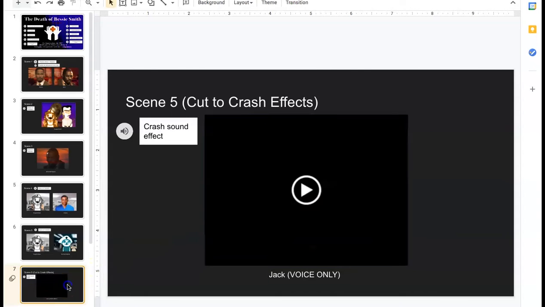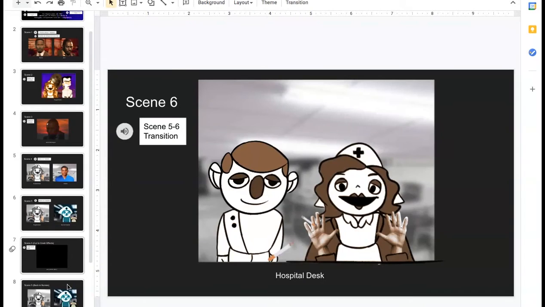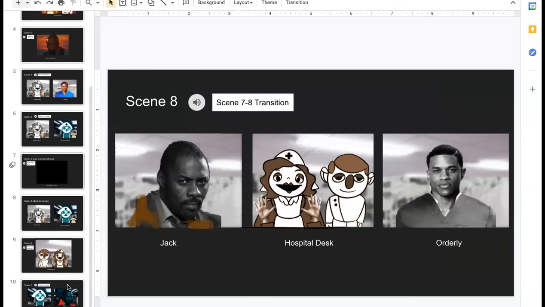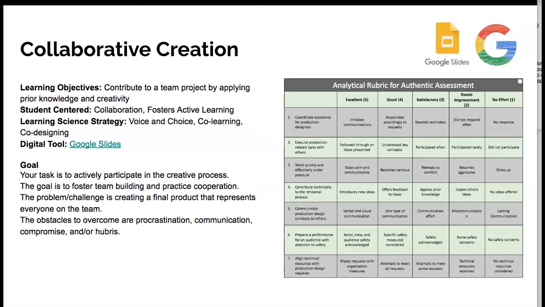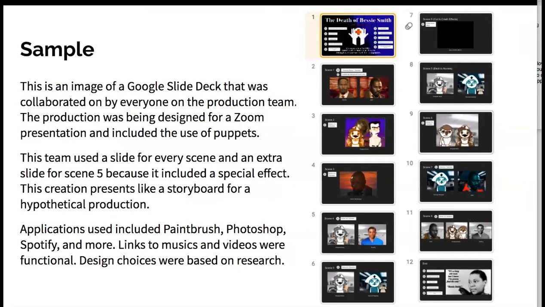And then each of the scenes, again, continue on with the audio person putting the audio design along with the prop person putting props. So that collaborative creation is going to be a main part of our community building. And it's why it's important for us to communicate so that we can get this done. And we're going to build our own. So you'll see we'll have one slide for each scene and so on.